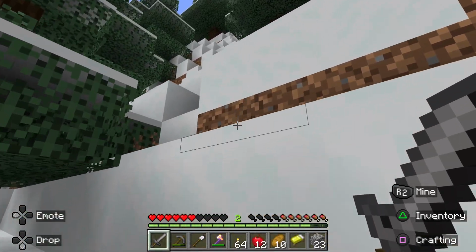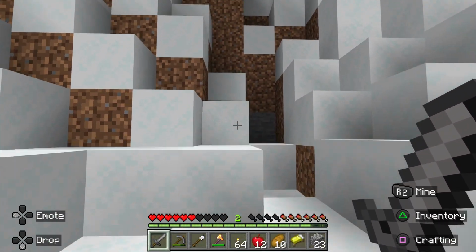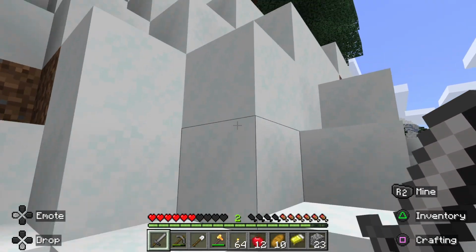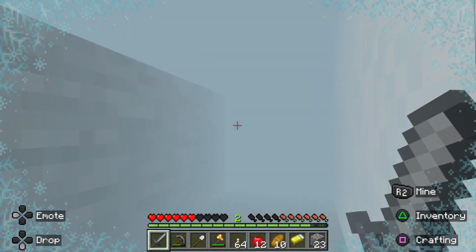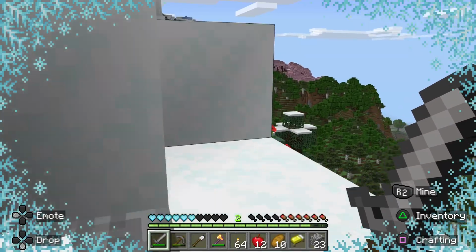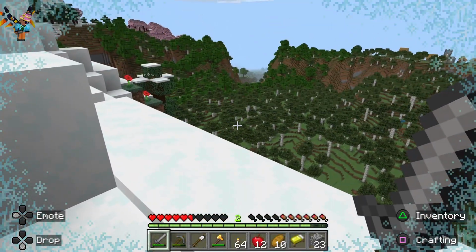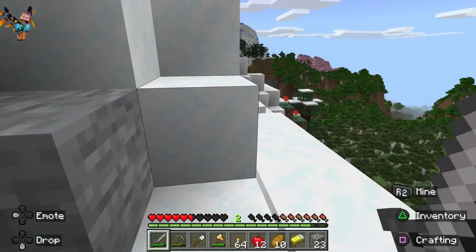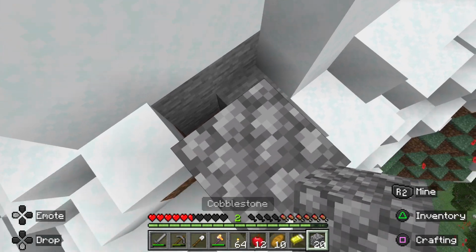Logan, do you have your respawn point with you? Yep. Okay, good, because I don't. I have my bed in my inventory. No, I tripped! Help! I'm freezing. I'm gonna die. I almost died in snow.